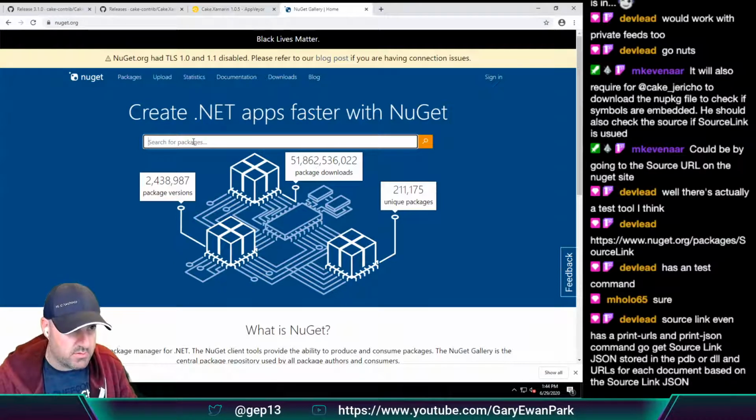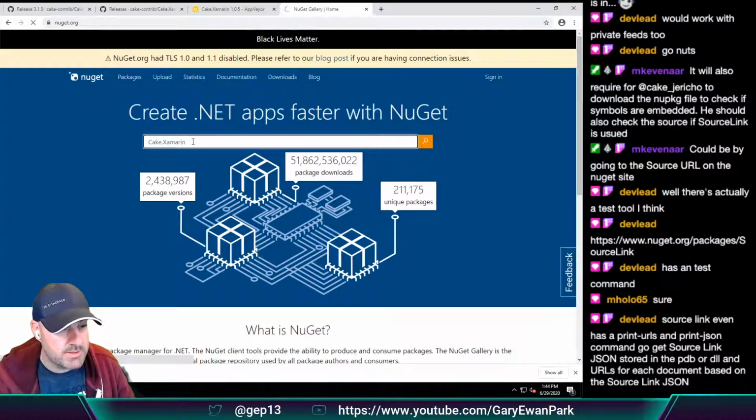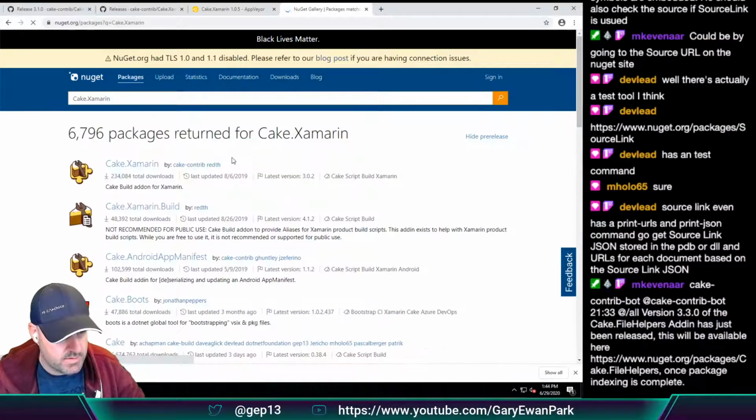So over here we've got Cake.Xamarin. Perfect. Yes. And did a tweet go out? That part's still working, I'm hoping. Cake-Contrib, Twitter account. Did have a tweet. Okay, cool.